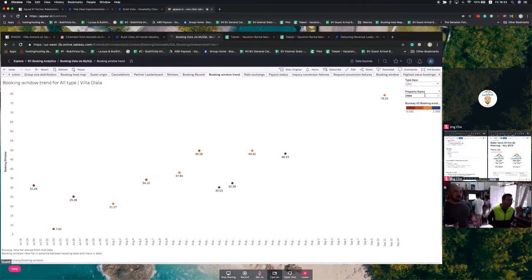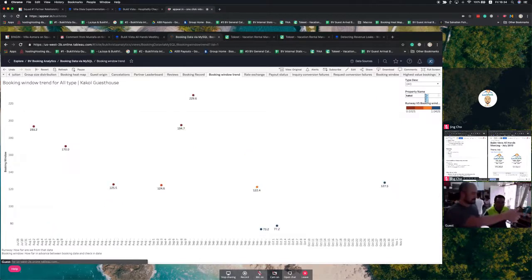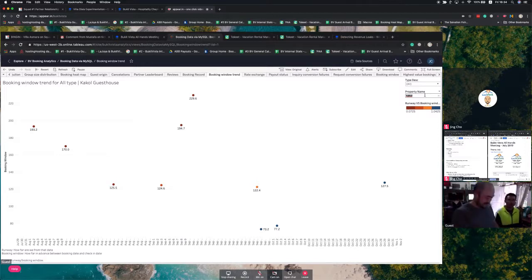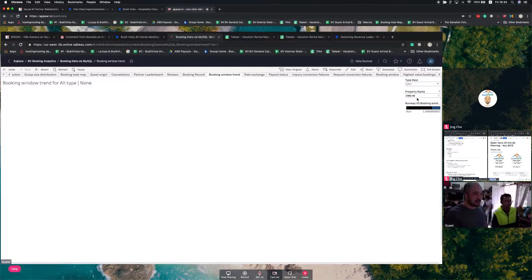If it's just like I'm just gonna roll up and see what I get, I don't care about the reviews, I'm just rolling the dice today. As a random guess, what about Kakol? No, actually, people are booking way in advance for Kakol. I'm shocked. Yeah, because they are mature also. You can get a guest house 170 days before. That's crazy. That blows my mind.